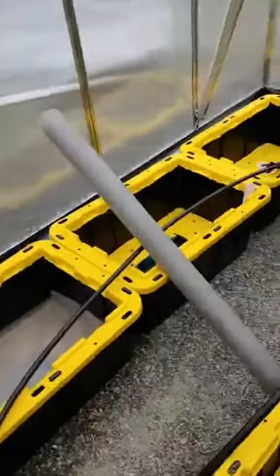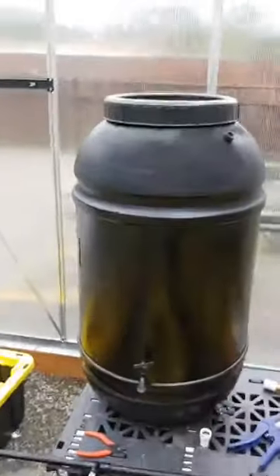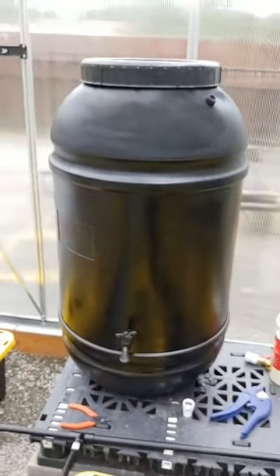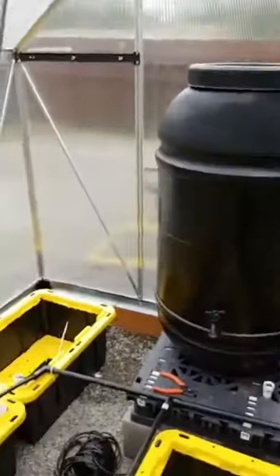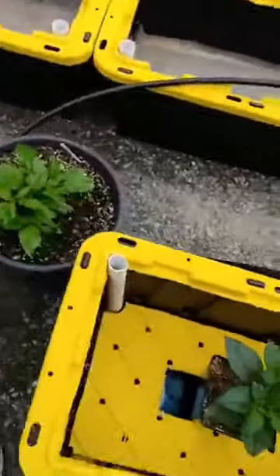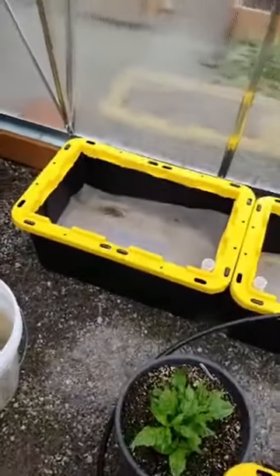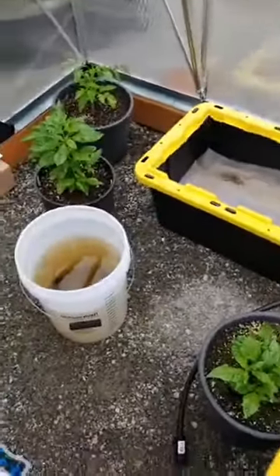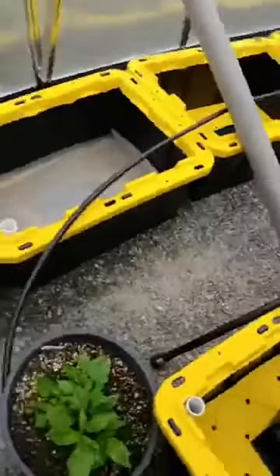My thinking is that I'm going to be able to get enough heat generated to warm up my barrel, and it'll warm up in here. Right now I can tell you it's already warm. I've got a couple of peppers in here — that's my chocolate champion down there — and I got a volunteer tomato. I said what the heck, I'm going to put it in here.